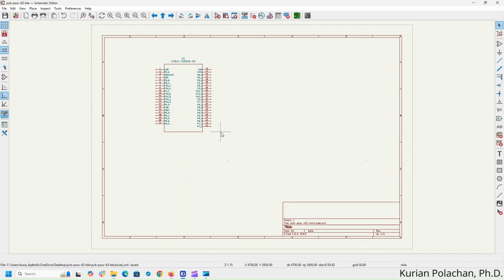So the next step is to place the remaining components corresponding to the schematic, corresponding to the PCB. So what are the components that we need? We need some connectors for GPIO extension. We need a programming header, and we need the passives to be placed. And we also need a couple of switches. One is for resetting the device, and one is a user-defined switch, and a couple of LEDs. So let us see how to include these components.